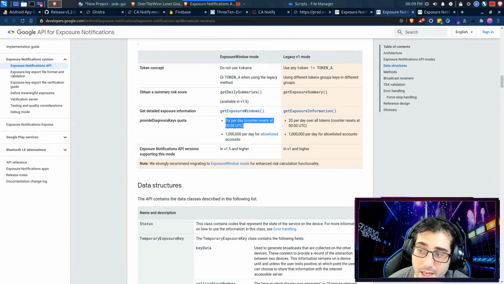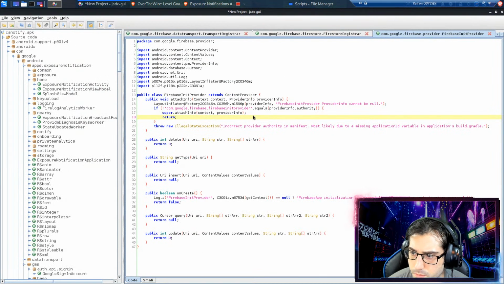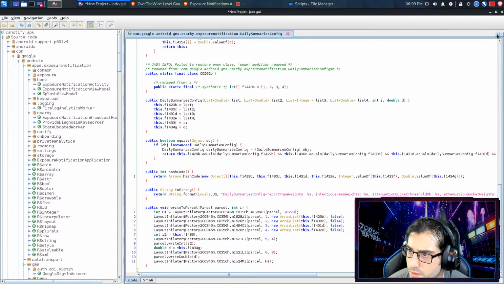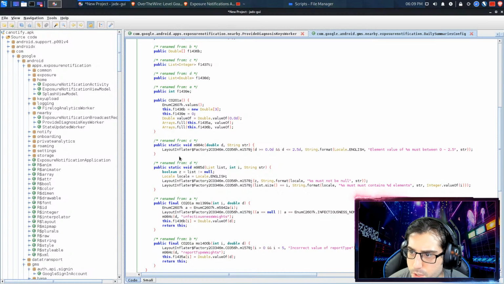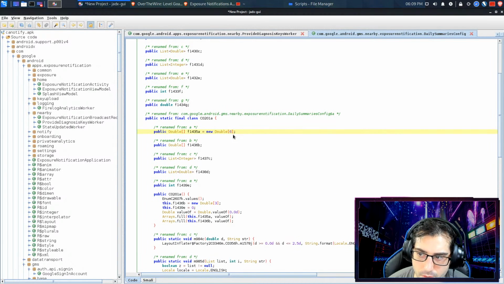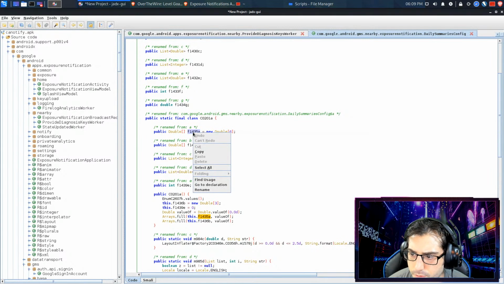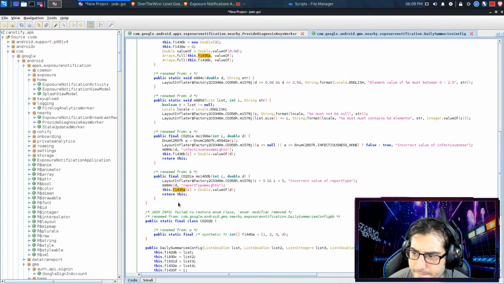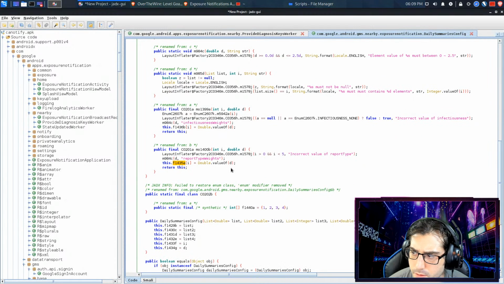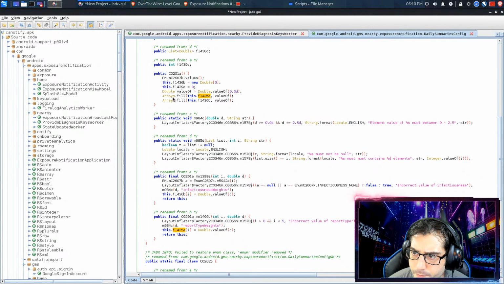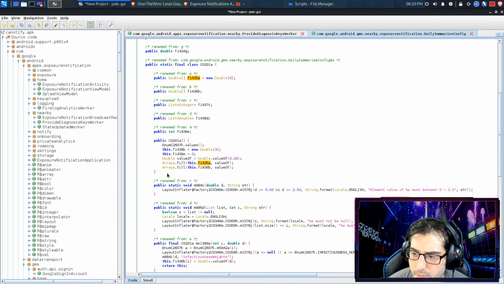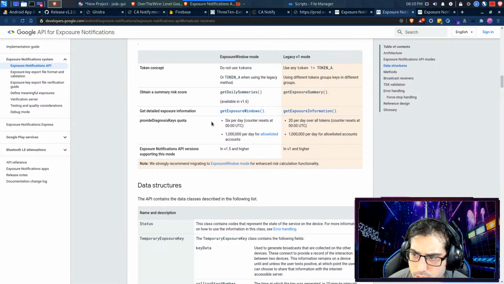Provide diagnosis keys quota 6 per day. Now, again, this is interesting because we did see the number 6. Let me get out of all this Firebase stuff. Get back to the summaries. Yeah. So here's our daily summaries config, and I swear we saw... Yup. So we don't know what this is, right? But we do see a 6. And let's find the usages. Okay, so there's that. There's nothing immediately that jumps out at me that says, oh, that's the limit of how many diagnosis keys we have.